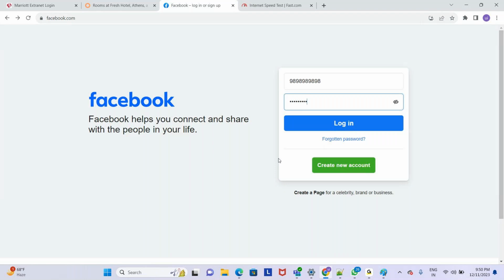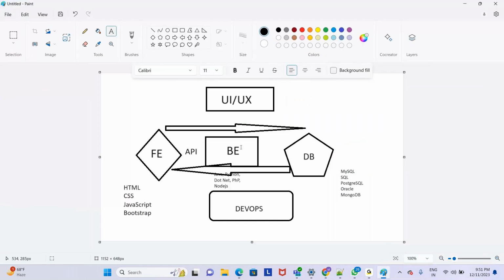So every time, whenever you do the sign up, login, commenting something, liking something, sharing something, adding friends, whatever, somebody has to do all this, right? That is only the middleware that does that entire thing.